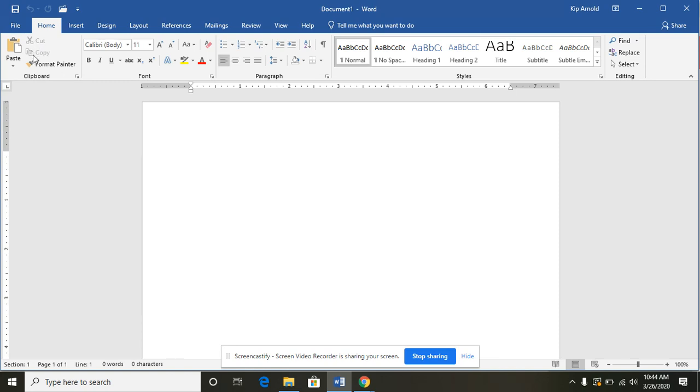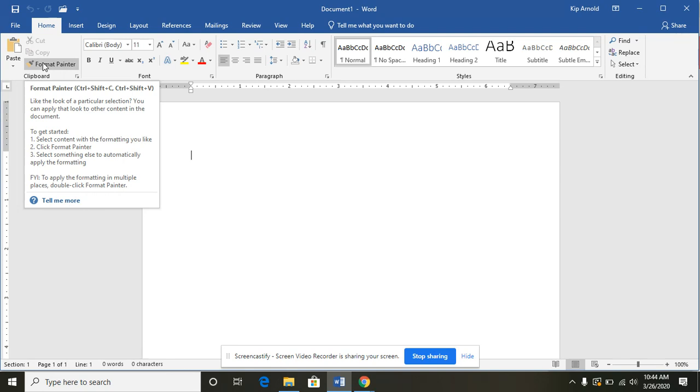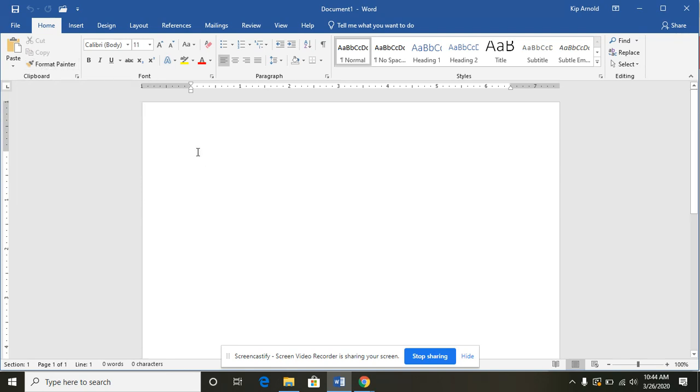For copy, that one's pretty easy. It's Control C. Cut is actually Control X, and the way that I remember that, if you look at this little icon of the scissors, it kind of makes an X shape. If you think about an open pair of scissors, that kind of looks like an X. That's how I remember that. And then paste is just Control V. I don't really have a great tip for you on how to remember that, but these are 3 really important buttons. Final button here is called the Format Painter, and I'll show you what that does.